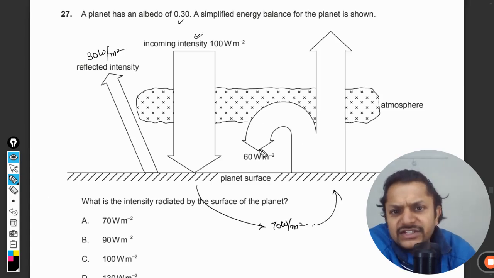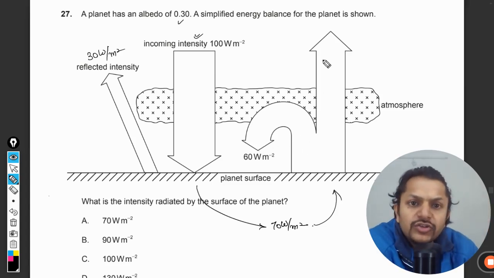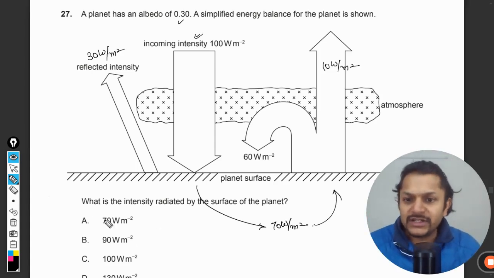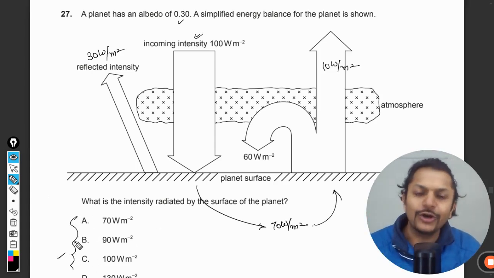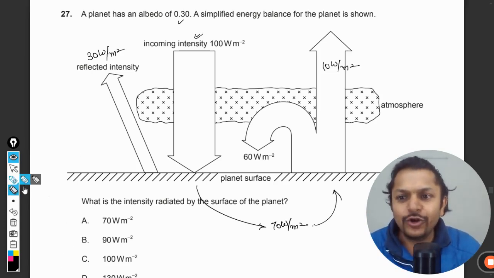In the first instance it feels like 60 is reflected back from the atmosphere to the Earth, so the answer should be 10 W/m². That is what we usually think of, but as we can clearly see, 10 is not an option here, so definitely that is wrong.